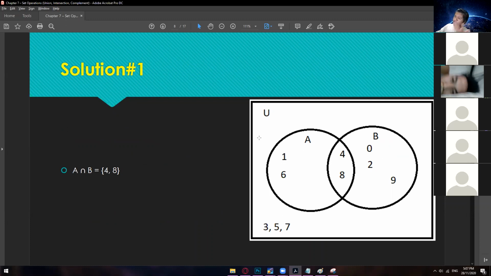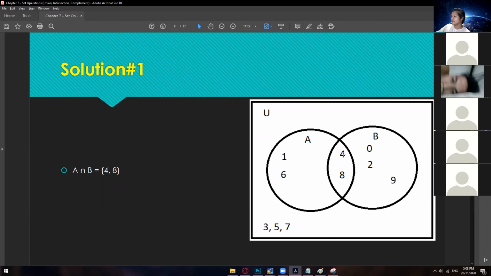And then again, yung universal set natin kasi is ranging from 1 to 9, right? So nandito na siya sa set A and then nandito na siya sa set B. So kapag nandyan na siya, hindi nyo na siya isusulat sa universal set natin. Alright? So again, start from 1. So check sa set A and set B. So nandito na, so you don't need to put it outside. And 2 is also in here, so you don't need to put it outside. But 3 is not in set A and set B, so you have to put it outside set A and set B. So 3 here.